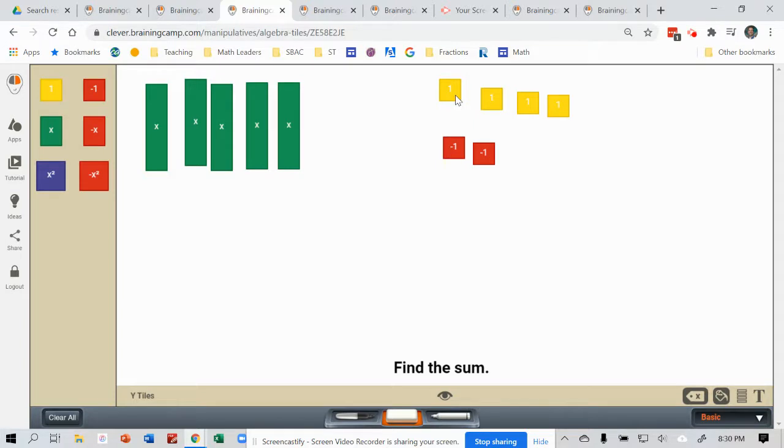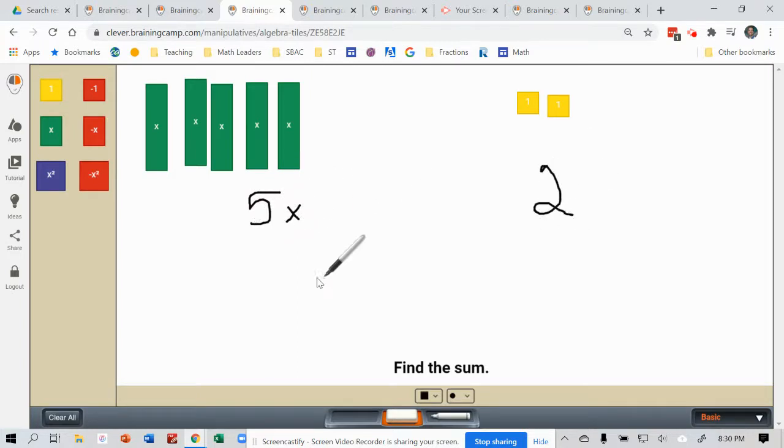But the beautiful thing is that every student interaction is going to be a little bit different with this. And then they can record their sum wherever they want. They might say this is 5x, and then there's 2, and then they might write that there. There's so many different ways they could do this, and that's what really allows for that openness and creativity with the students. So this is a really, really simple one where it's a closed-ended type of task.